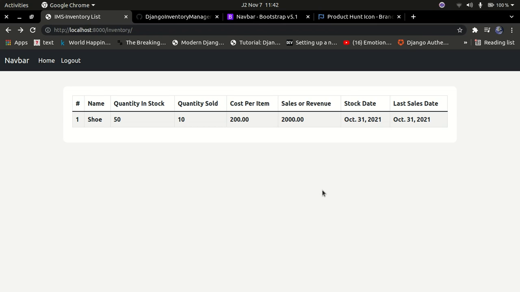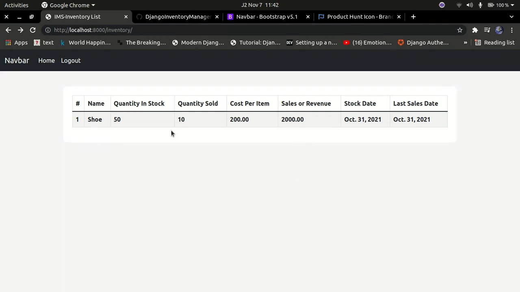So in today's tutorial, we're going to go ahead and write the other parts of the CRUD functionality. We're going to write the update, the delete, and the add functionality. So let's get started. We're going to go ahead and actually write the update, the delete, and then the add functionality to our database. So let's go ahead and get started.